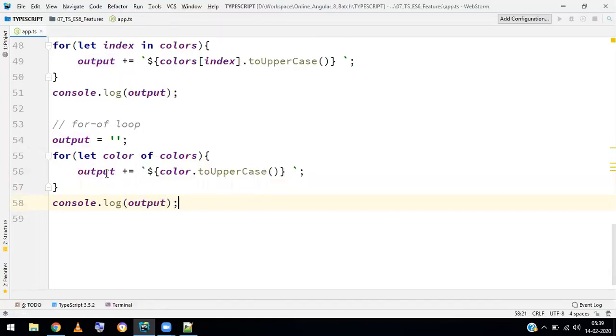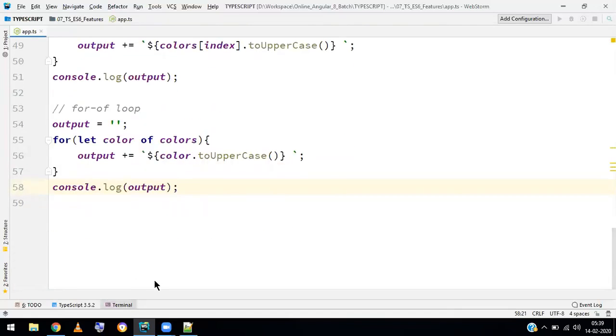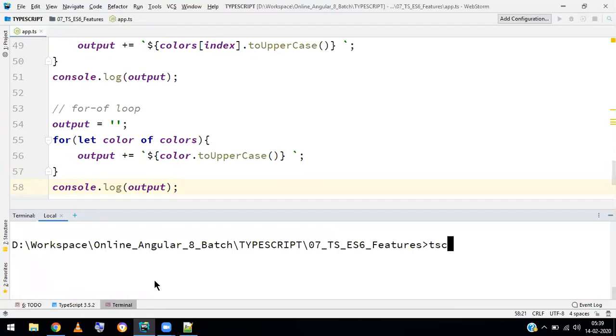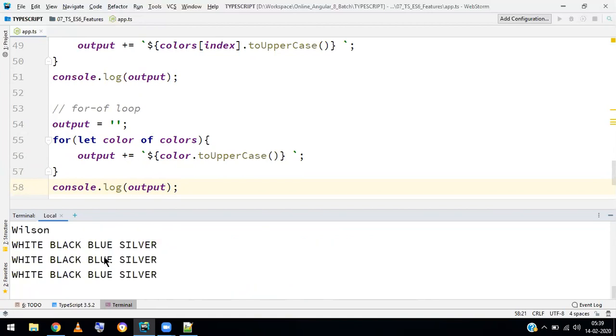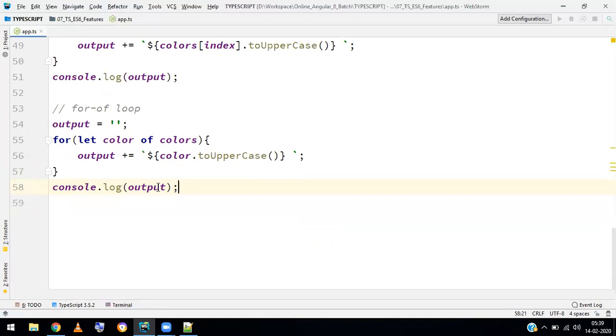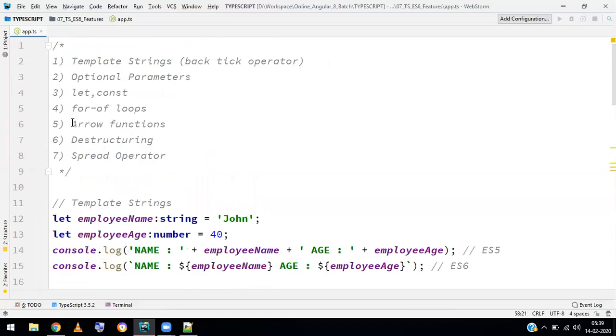We have seen three ways: normal for loop, for in, for of. Let me go to the terminal and run tsc app.ts, then node app.js. Yes, I got the same result for all three. So that's the normal for loop, for in loop and for of loop, and next the arrow function.